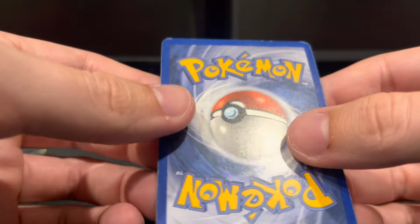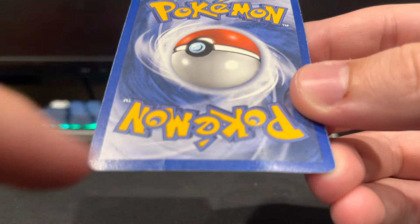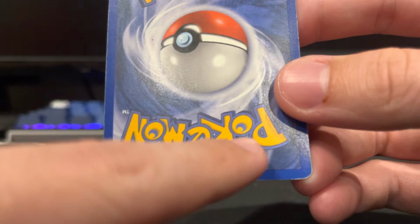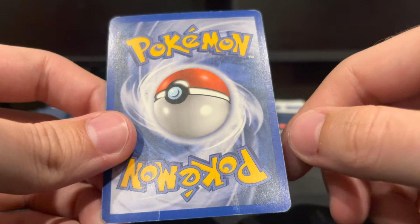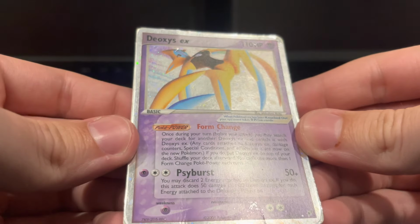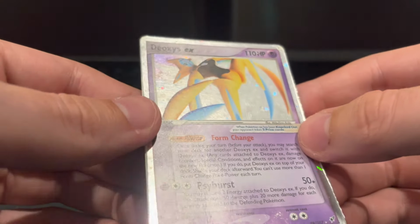You look at the back, you got this weird thing, it's not like a crease, but it's not like an indentation either. I don't know what it is, but it's something, some crap right here, and you got some edge wear there. Really, the back just looks all faded, and there's an indent here. It's in pretty bad shape. I'd classify this as probably moderately played to heavily played on a good day.